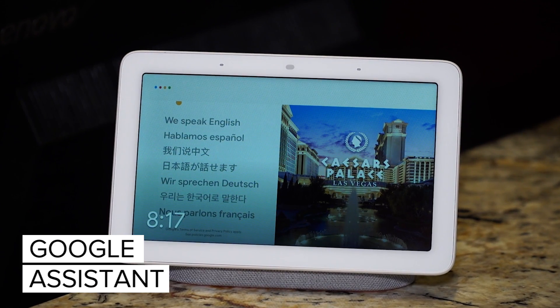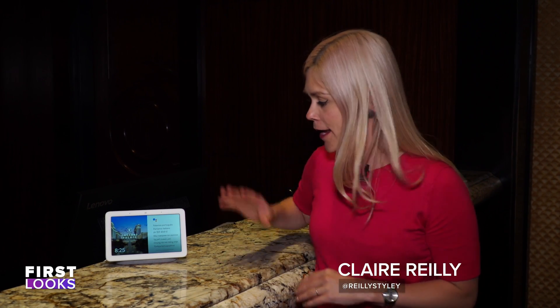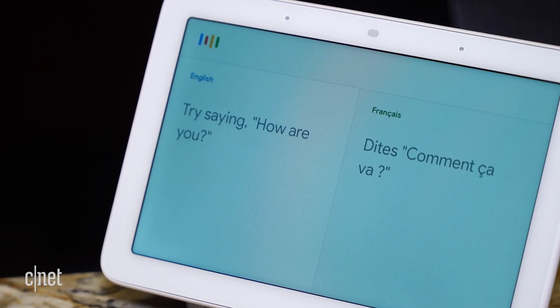Okay Google, Spanish interpreter. Okay, let's start. I'm here at CES in Las Vegas in the famous Caesars Casino, and I'm testing out the new feature on Google Assistant of language interpretation. You might have used Google Translate before, but this is a new experience that gets baked into Google Assistant, and it's designed to make it super easy to translate common phrases and maybe less common phrases.